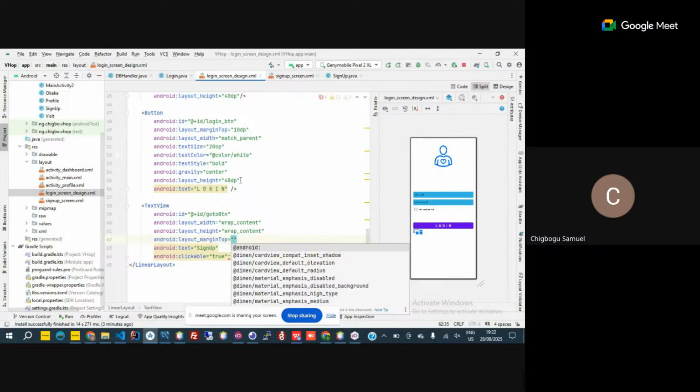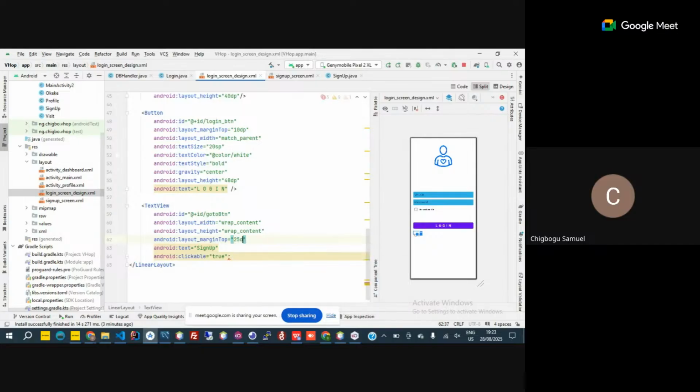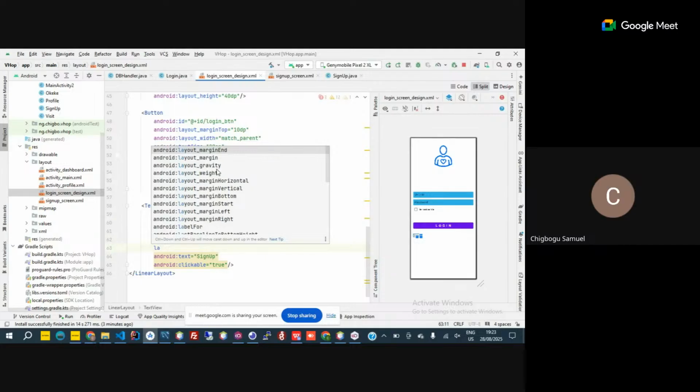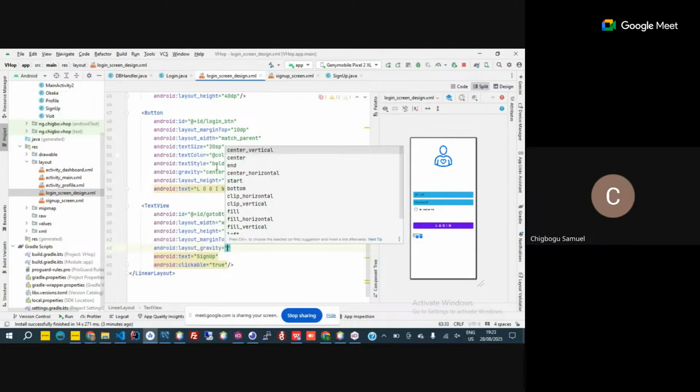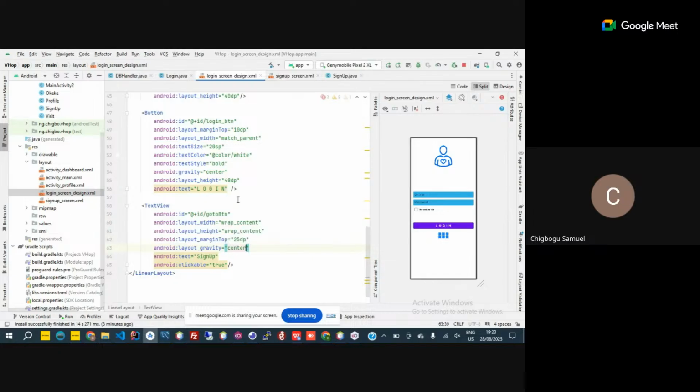Margin top would be, let's say, 25 dp, and then let me send it to the center. So layout gravity will be center. All right, so let me make the text style bold so that we can notice it quickly.